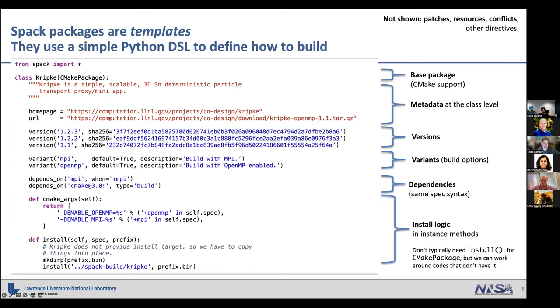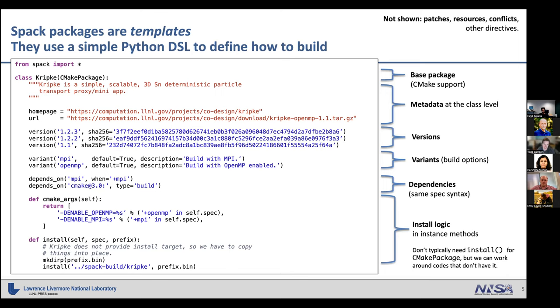And the packages are templated. They specify lots of versions. So this says what possible versions of this package could I install, what options are on it. So should I build with MPI or without MPI? Should I build with OpenMP or without OpenMP? And altogether, this defines a combinatorial space of packages that you could build. And this stuff down here is the recipe. It basically says how to take a configuration that Spack has selected for you out of all the possible ones and to build it. So we're really taking the compatibility decisions away from the user and leaving them up to a solver. I'll get to that.